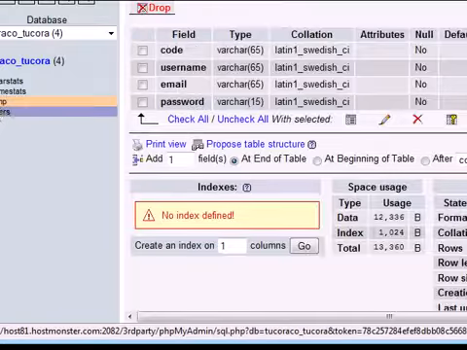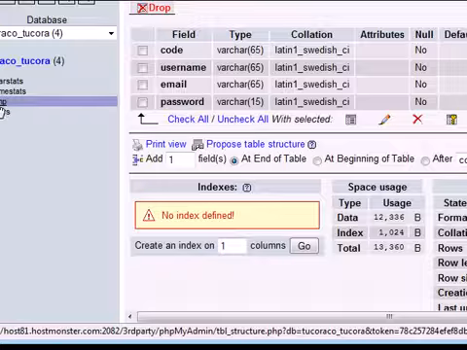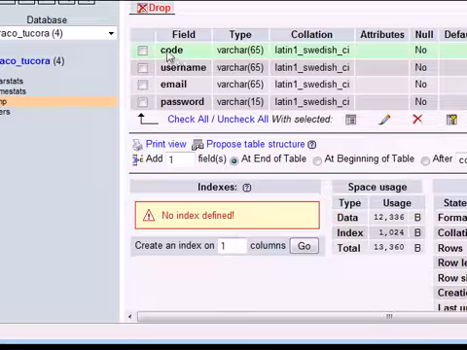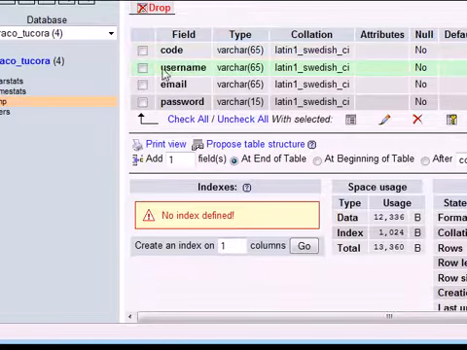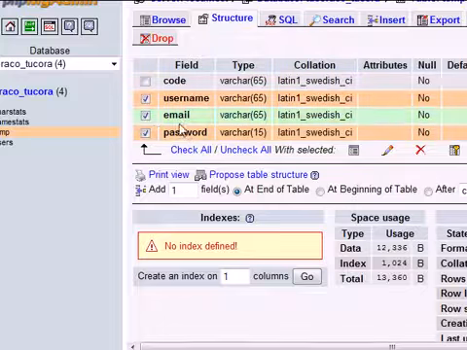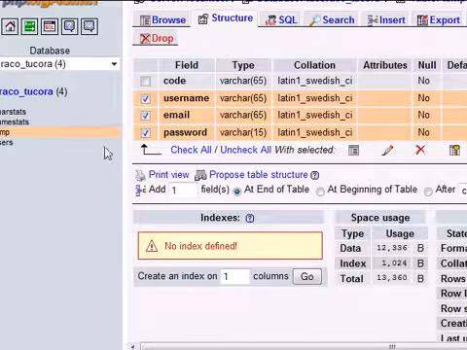The first table we're going to make is called temp, T-E-M-P, and the fields you're going to have to enter in this are code, and this is going to generate a unique verification code to make sure that no one or no spam can just enter a bunch of usernames. It's kind of just a spam prevention. Then a username, email, and password. And remember, all of these, we made the form for it in the last tutorial.